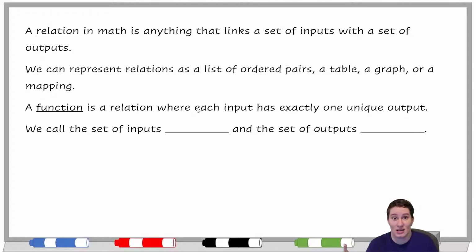So that's nice, right? It actually seems weird to think that if I put something in, I'd get more than one thing out. But there are actually equations and graphs and relations that that happens with. As we're talking about inputs and outputs, there's another set of math words that we use to describe those. The set of inputs we call the domain, and the set of outputs we call the range. So I'll fill those in here.